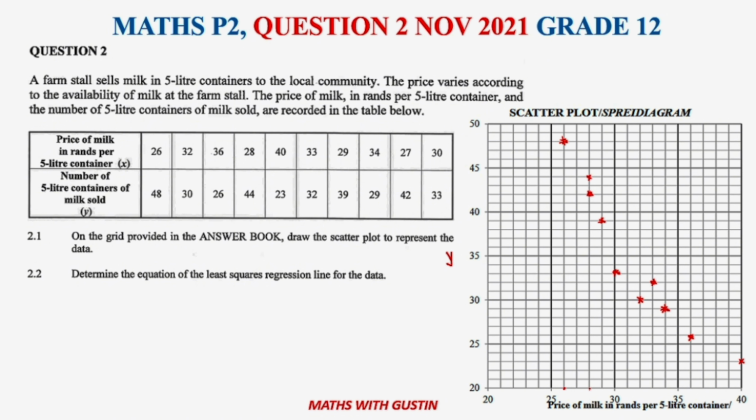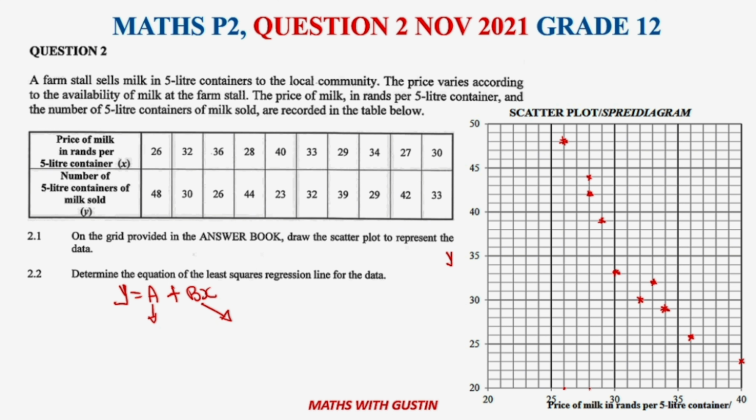The best thing to answer this question, like we did last time, is to say this question has x and y, so what we are looking for is a straight line that is given by the general formula y = a + bx. So we need to go into our calculator and find the value of a and also the value of b, so that we can have this equation. It should be an equation of a straight line.